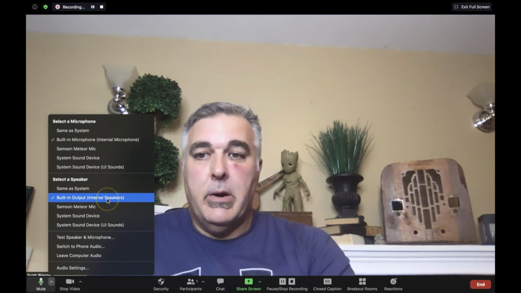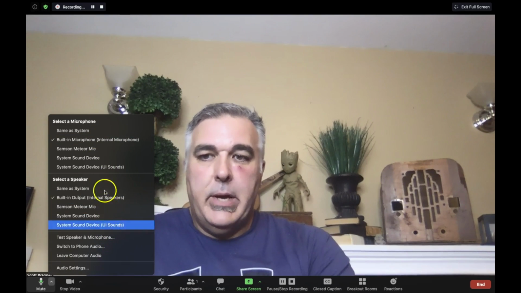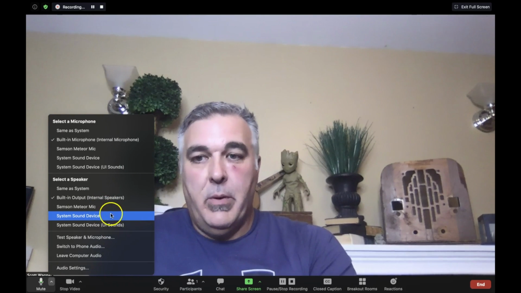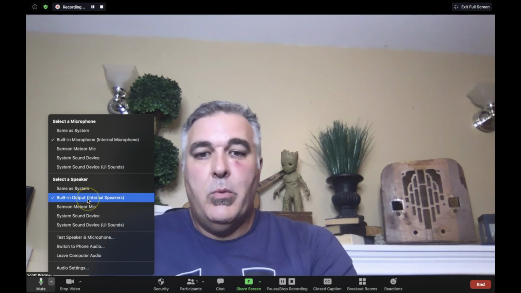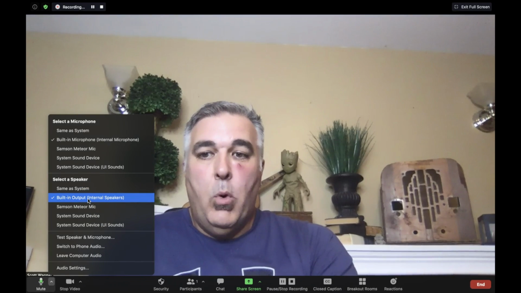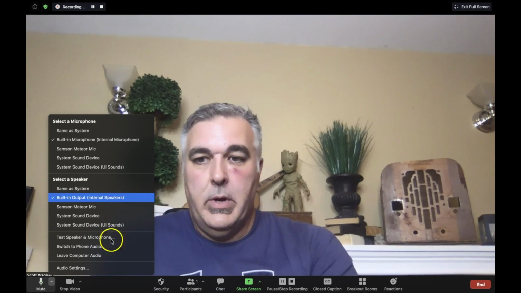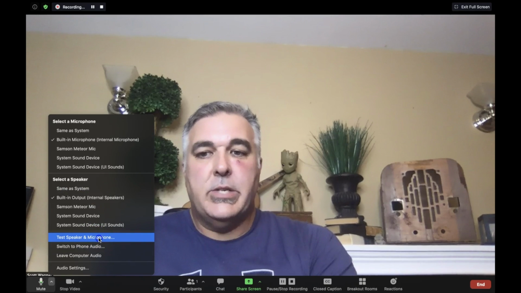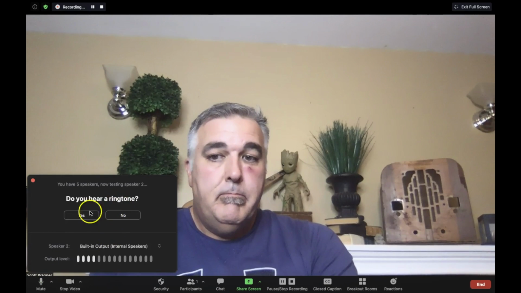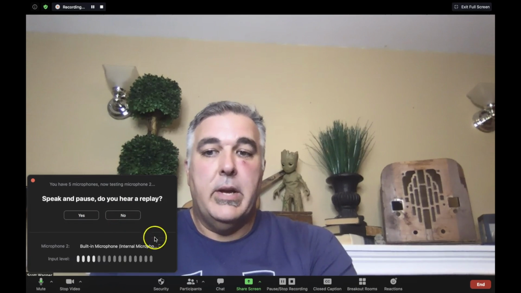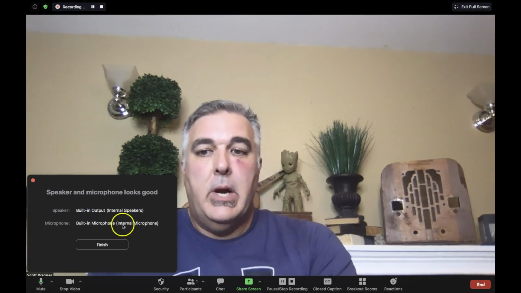Same thing goes with the speaker. When it is playing music or playing audio from people talking, I need to control where that sound is coming from. So built-in output would be the speakers built into my computer. Or if I have headphones plugged in, that may show up as an option in there too, as far as headphone port. And you even have an option in here that you can test your speaker and microphone to make sure everything is working beforehand, and you can talk and make sure it's picking up your audio, just to make sure those things work before you actually start your Zoom, to make sure things are good.